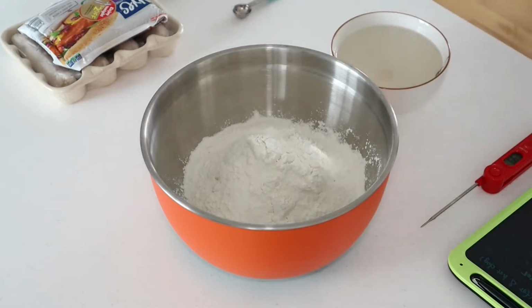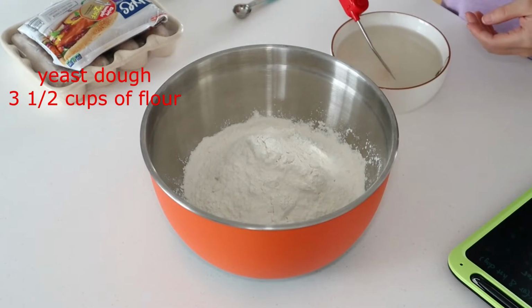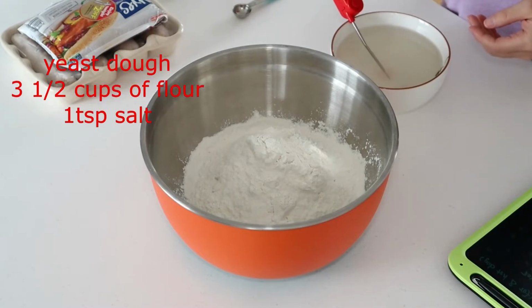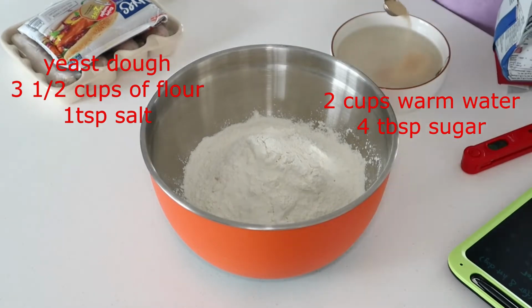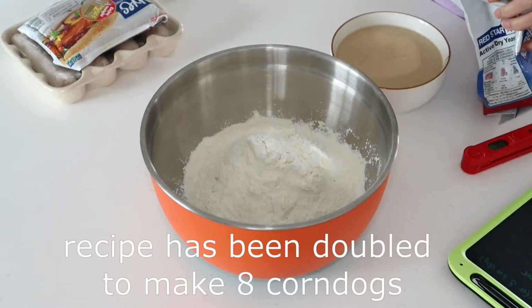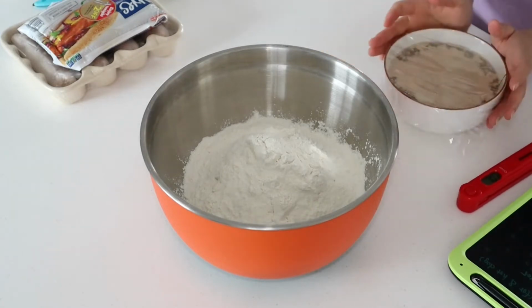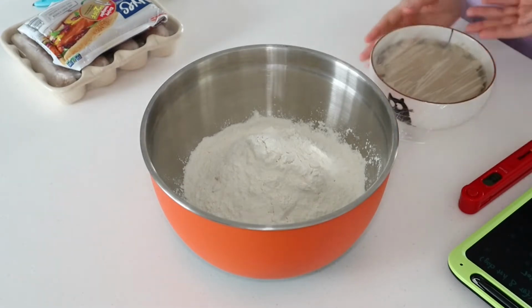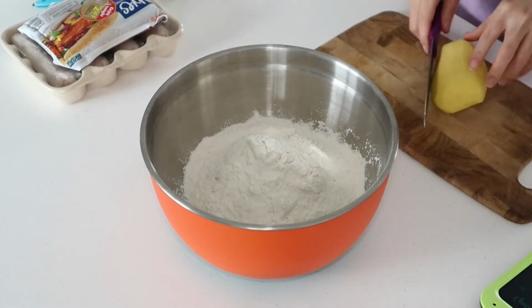First, we need to make a yeast dough for the hot dog. In a large bowl, combine 3.5 cups of all-purpose flour and 1 teaspoon of salt. In a small bowl, combine 2 cups of warm water, 4 tablespoons of sugar, and 4 teaspoons of active dry yeast. While we wait for the yeast to foam up, let's start chopping up some potatoes. We use 2 large potatoes and we will cut them into small cubes.